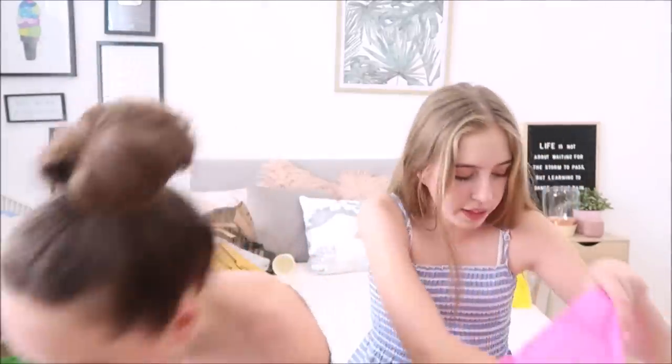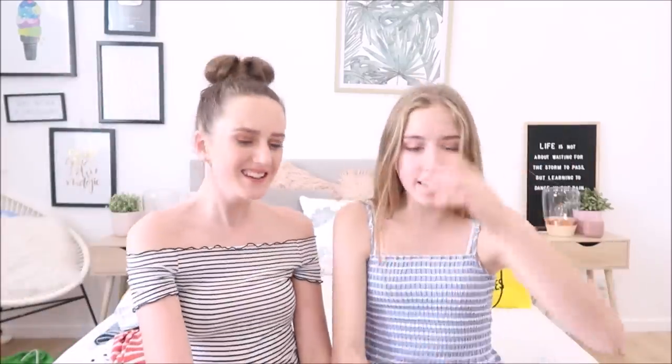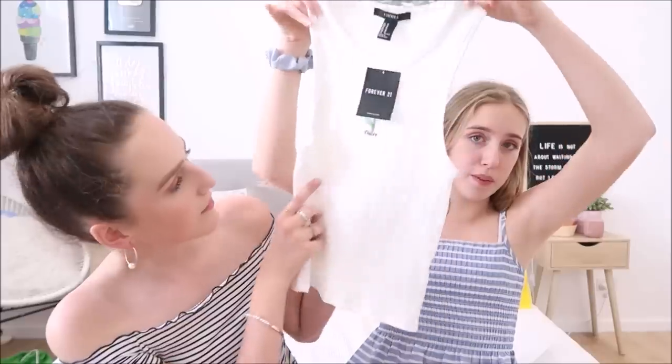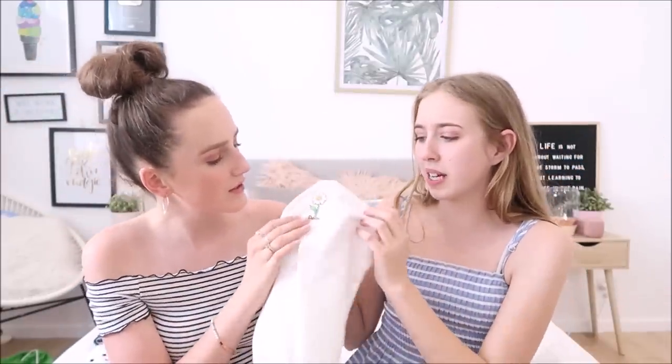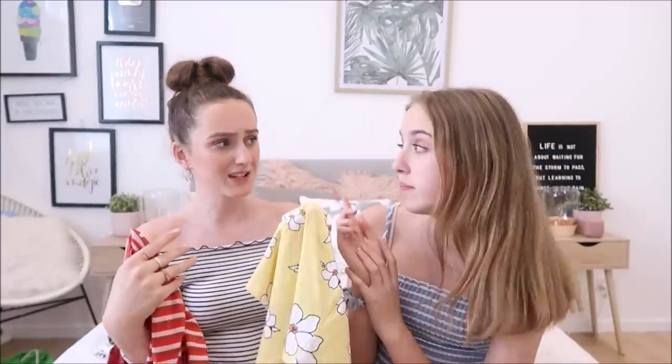Once again Chloe really wanted a denim jacket but didn't buy one the first time, then couldn't find her size in the other stores. My last top from Forever 21 is a little white singlet — it's very long so I'll need to crop it or tuck it in. The prices at Forever 21 were really good, especially with everything on sale. Two t-shirts were two pounds fifty each — or two euro fifty since we were in France. Really good value.